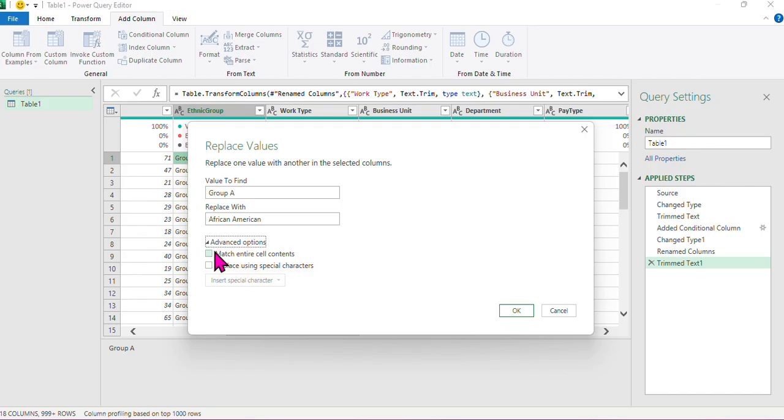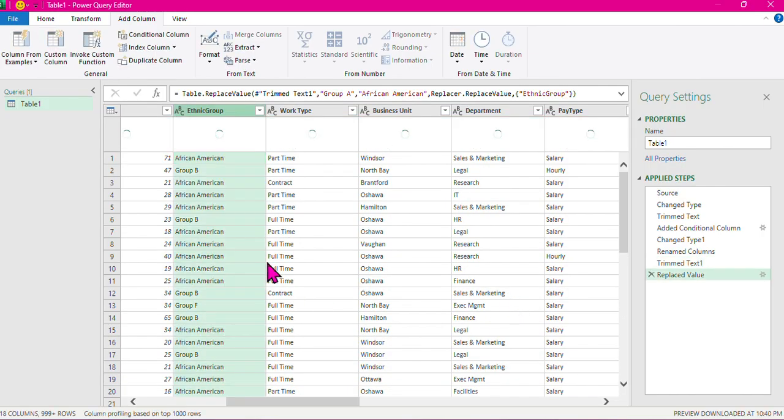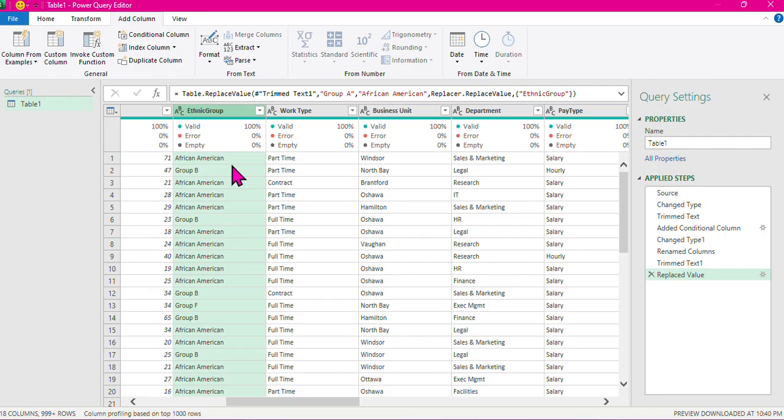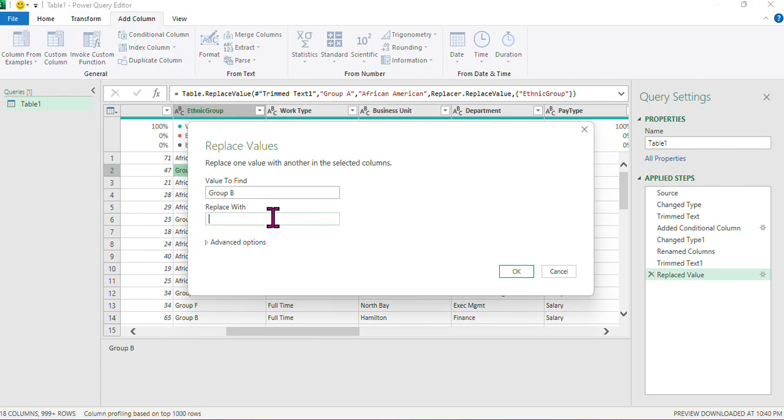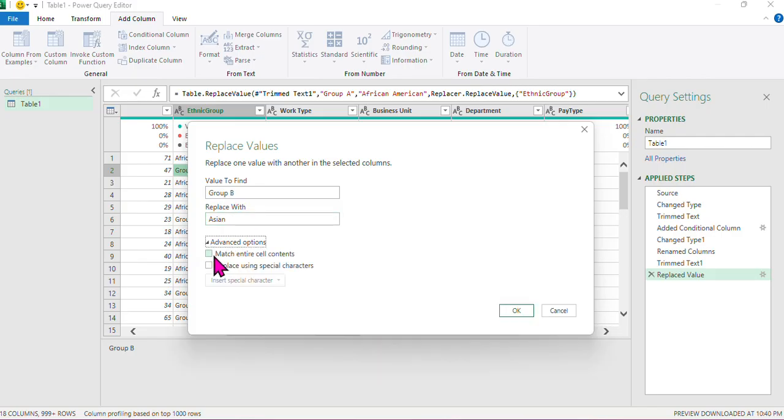On the advanced option, I'll open it and click match entire cell content and click OK. So I have this changed. Then on group B, I'll click on it, replace value, and make this Asian. I'll do the same thing again, match entire cell contents.